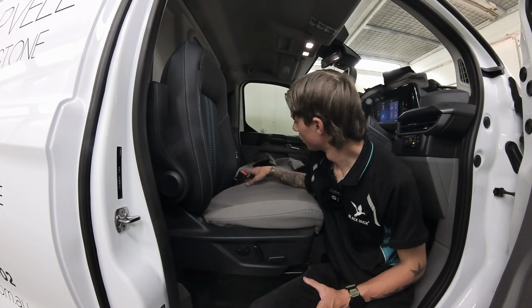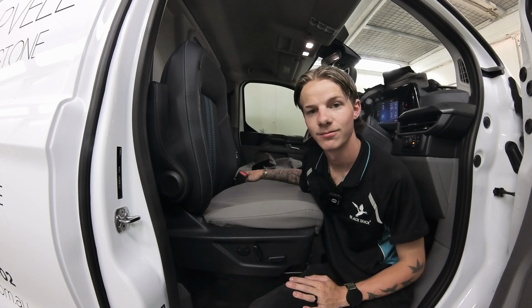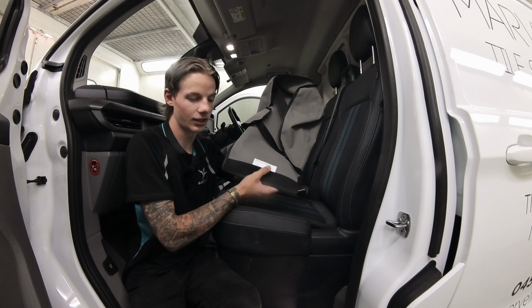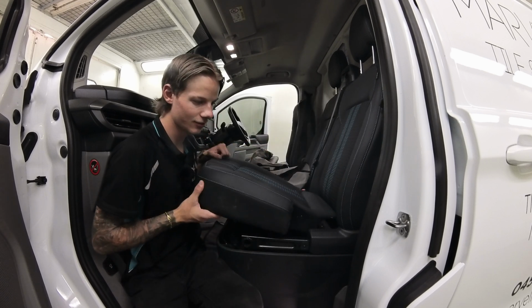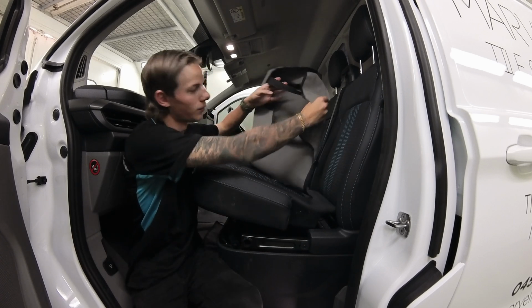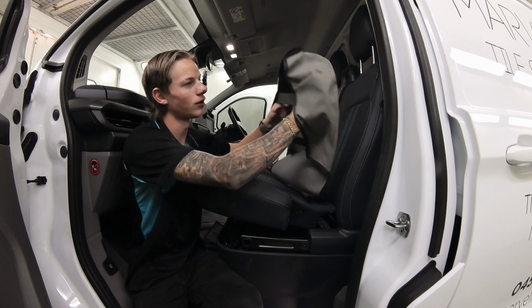Now that that's done, we'll begin with the center and the passenger bases too. So we'll go to the other side. Doing the passenger base now, which you can tell is .PA at the very end of it. The easiest part about this is that the base lifts completely up. So to put this on, you'll have two elastic straps going horizontal. So what you need to do is you need to open it all up.